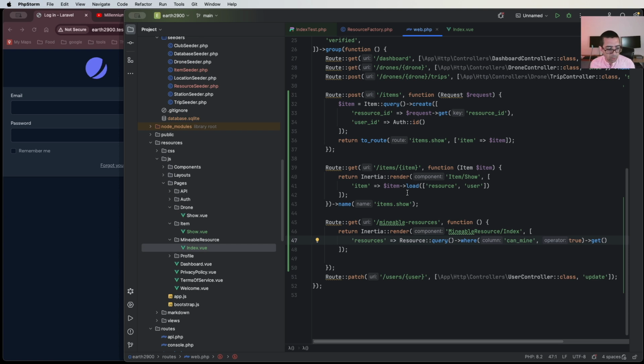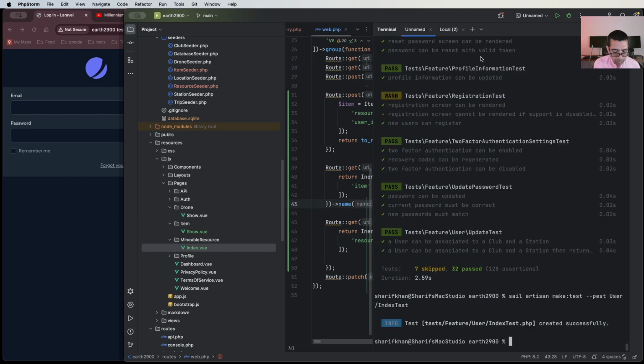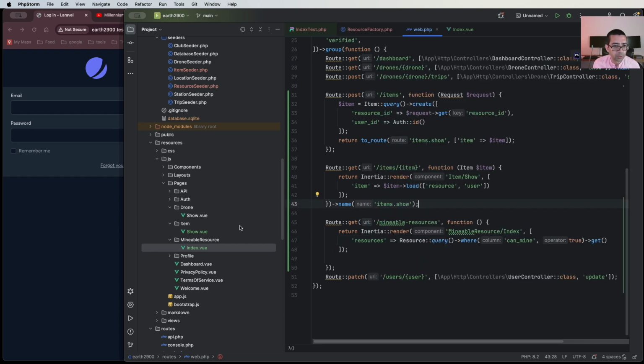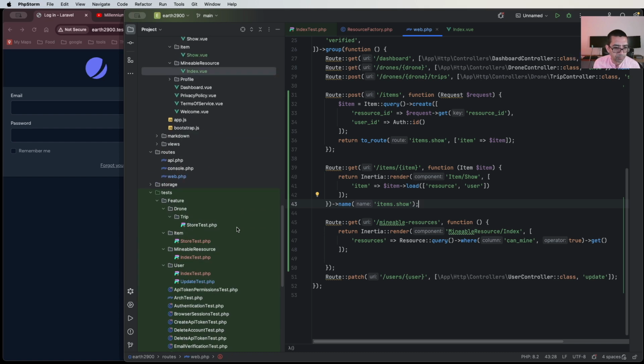But there's one more part to this, and that is to get the list of users themselves. So we need to create another test that basically just gets a list of users. So let's do that. Okay, let's go to our test. User index test.